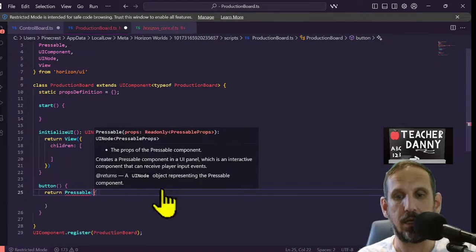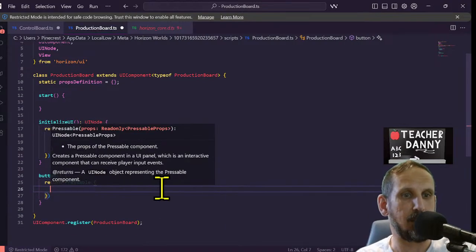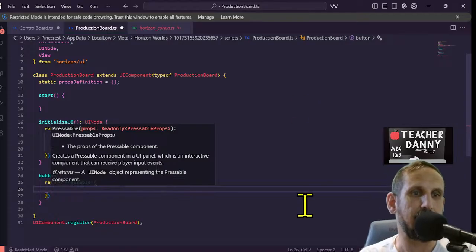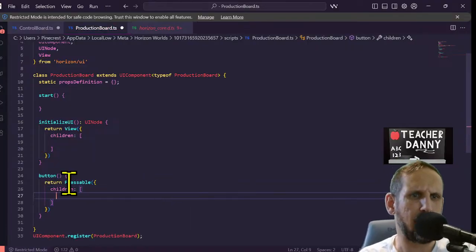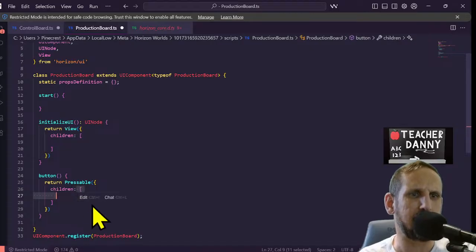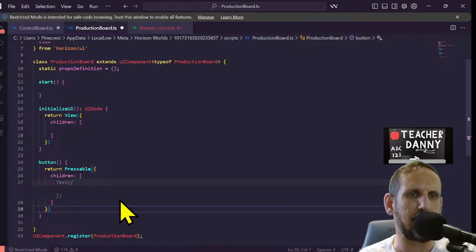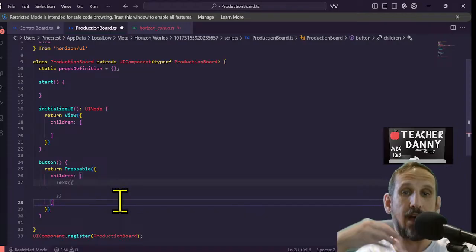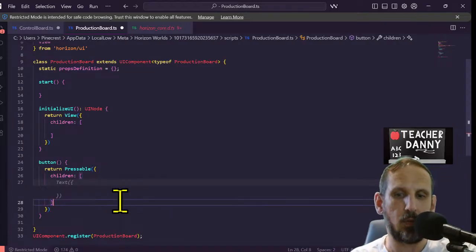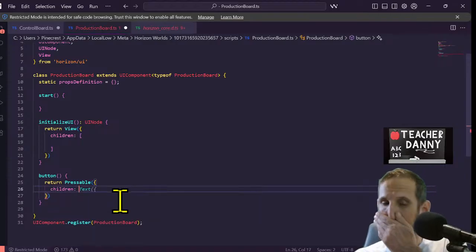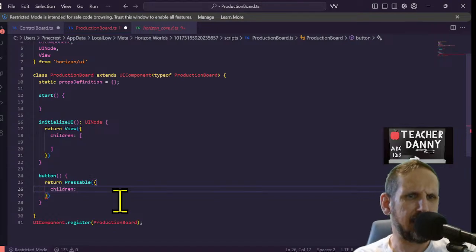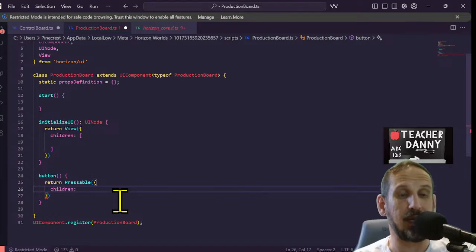And pressables get parentheses and a curly bracket, and then they're also going to have children. I could put in children like this, just like I did before, in these square brackets. Square brackets almost always mean list. So if you have children, you list all the children, but we're not going to have multiple children. We're just going to have one child. So instead of putting in those brackets and a list, we're just going to type in the one. Since it's only one, we don't have to do the list.